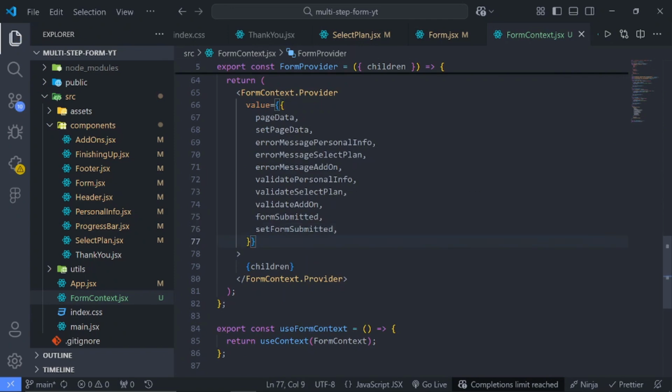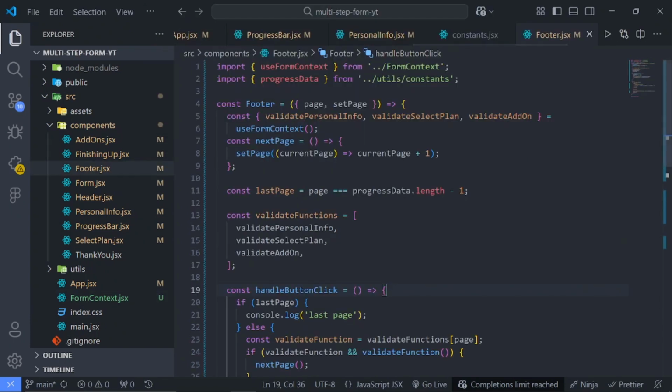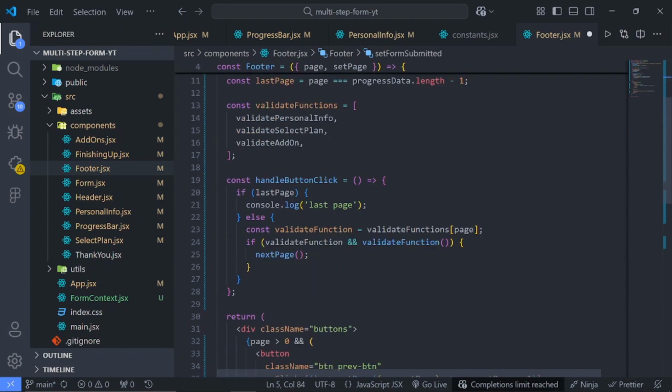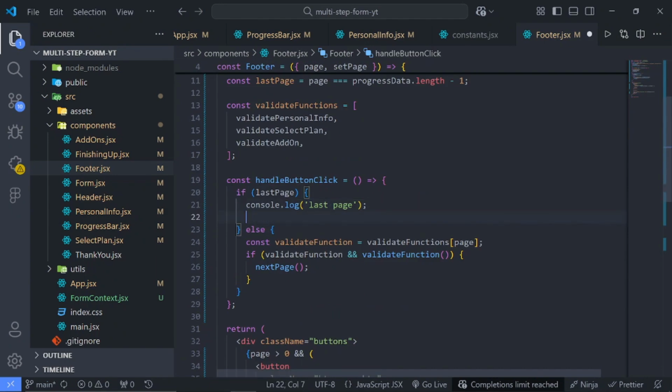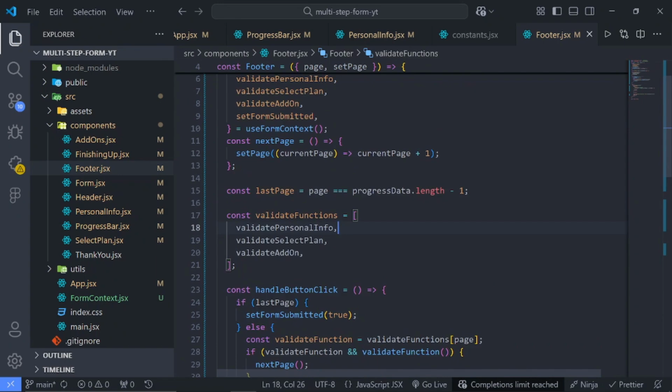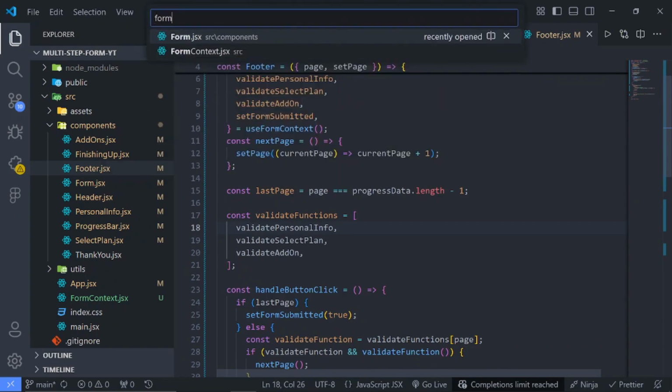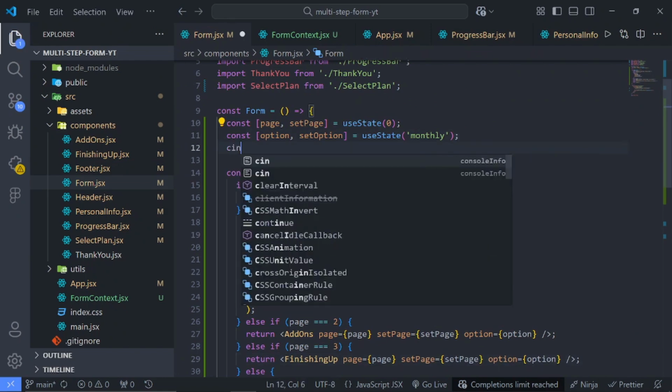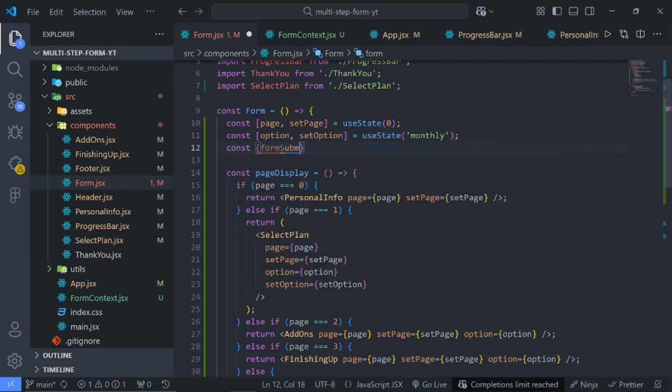So first of all, go to our footer and we want to say we're passing the set form submitted, and right here we just set it to true. So if it's last page, we set the form submitted to true. So it gives us like an easy way to submit the form. Then we'll go to the form component and we'll just destructure the form submitted from the context.